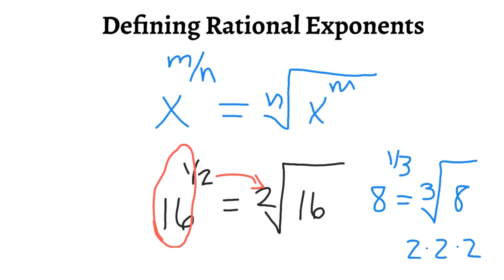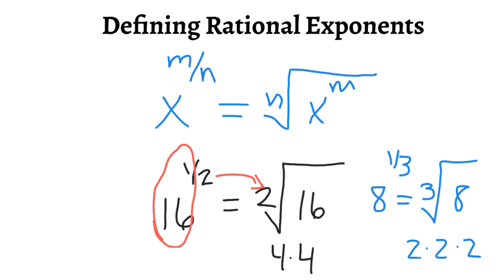Right? So this number in the front of the radical is really the nth root. It tells you how many times you need to find a number multiplied by itself to give you this term. Here we had a 2, so we're only looking for a number multiplied by itself twice, and that's why we had 4 times 4, right? 4 is the square root of 16, and 2 is the cube root of 8.